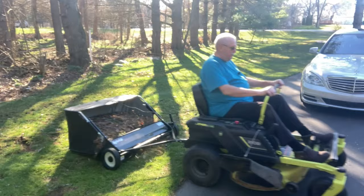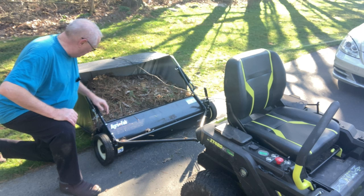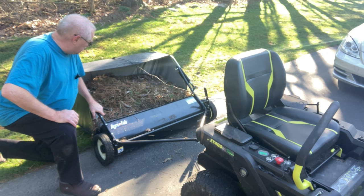That filled it up pretty good. As a matter of fact, probably a little too full because it's hanging over the edge here. And that looks heavy. Picked up a lot of pine needles. That's gonna be nice in the fall when I get the pine needles again. But I think this was pretty effective.